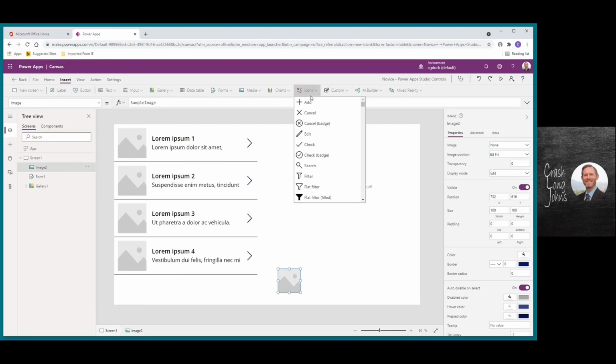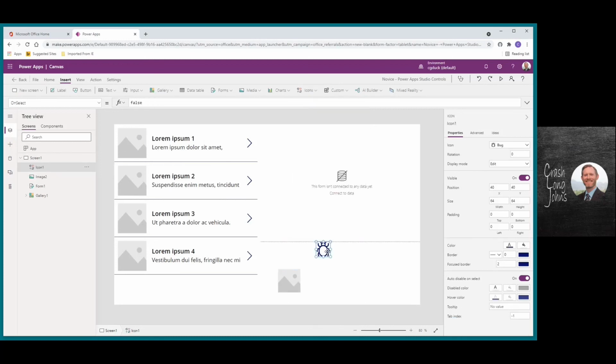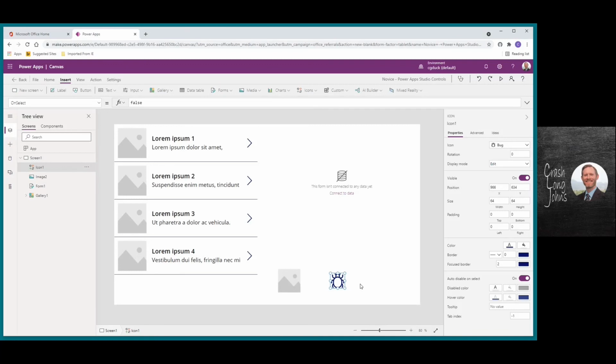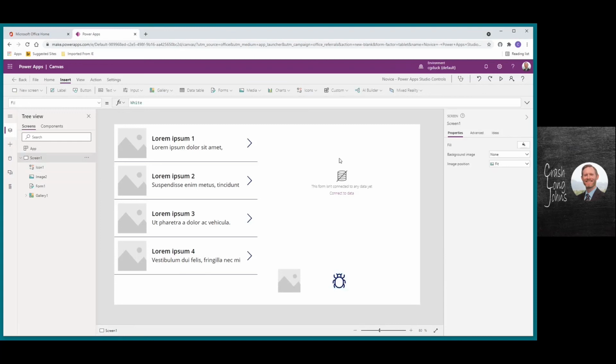And then icons. You have a fair amount of icons that you can choose from. I know that went really fast, but as you can see, there's a fair amount in here. Just for fun, we'll pick a bug. So there's an icon of a bug. Probably won't use that in any business case, maybe if you were working for pest termination. So there's a quick, really heavy hit of the various icons, the ones I hit on tend to be used the most.